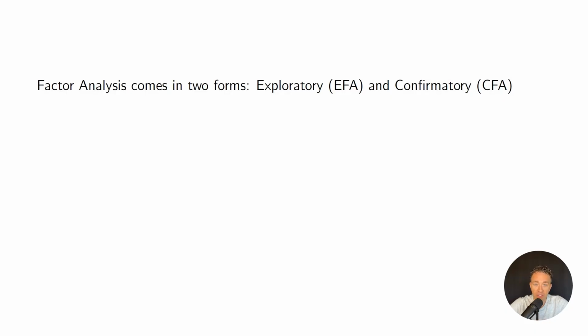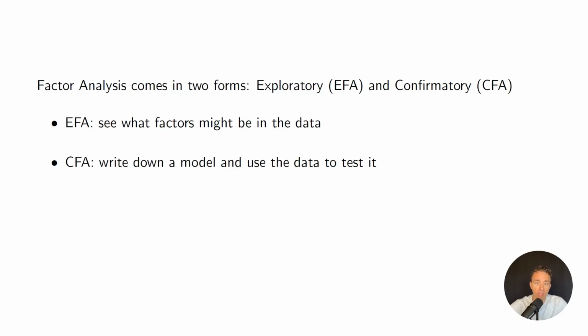If you've never heard of factor analysis before, that's all right, you came to the right place. There's two flavors of factor analysis. There's exploratory and confirmatory. Exploratory is just trying to get a sense for if there are any potential factors that are in the data, whereas confirmatory is writing down a model and then using the data to test it. As you might expect in structural econometrics, confirmatory factor analysis is going to feature prominently.